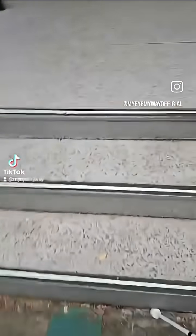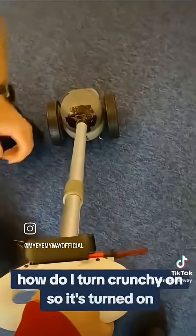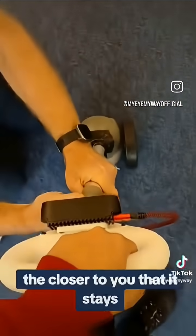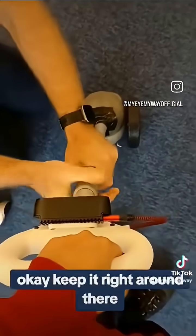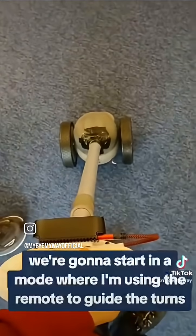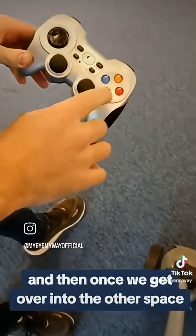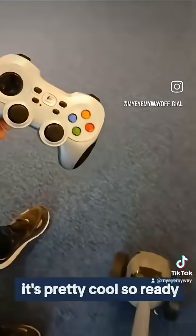Now we're here. This is the device. How do I turn Crunchy on? So it's turned on. I'm going to make a quick adjustment because what we find, especially in tight spaces, the closer to you that it stays, the better you can feel the turns. Keep it right around there. We're going to start in a mode where I'm using the remote to guide the turns, and then once we get over into the other space, I'll explain. It looks like an Xbox PlayStation controller, which is pretty cool.